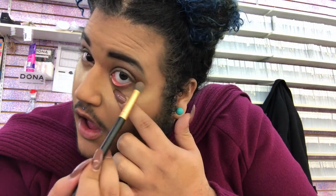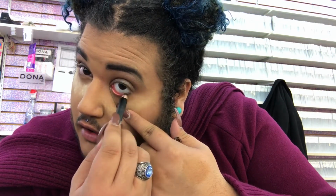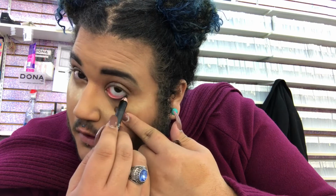Alrighty then, we're going to go in with Bordeaux one more time on the waterline just to smoke out that crease area and make sure everything is more connected. We're going with a black pencil just to further define this under eye area right here, just to bring in some drama to that area.